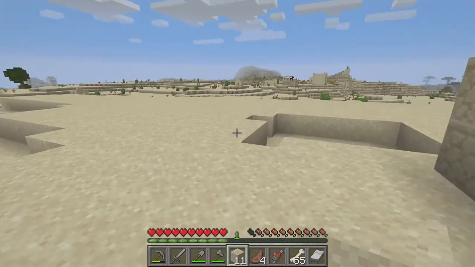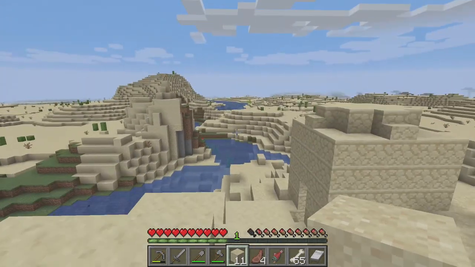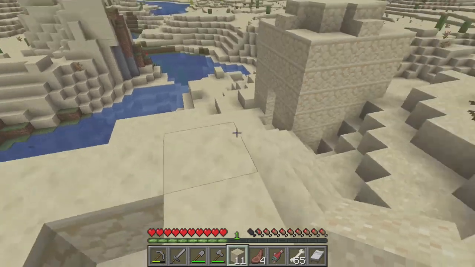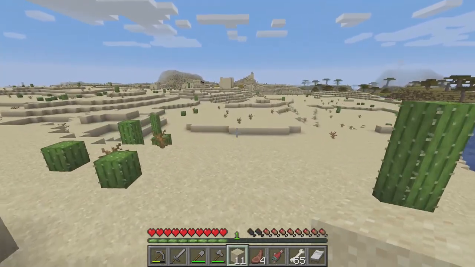All right, gone. So I've already been to that one. Here's a village over here. But this is a pretty big sand biome. You think there'd be more, maybe. We'll find out. Because there's a savannah biome right there, too.